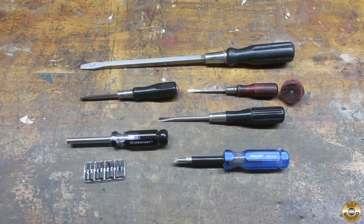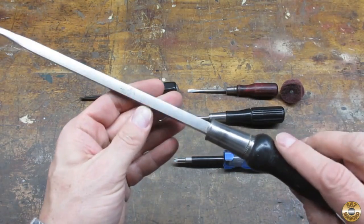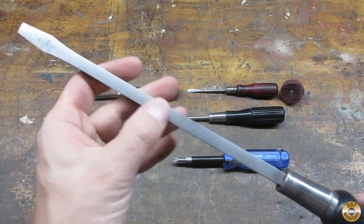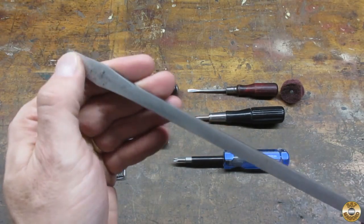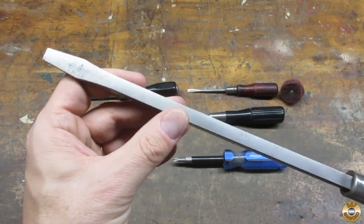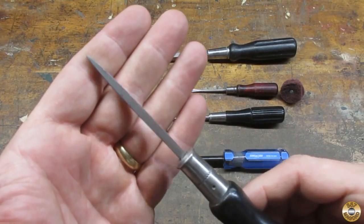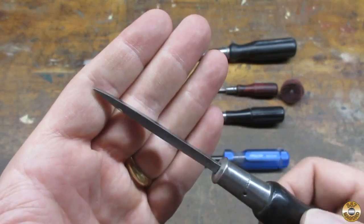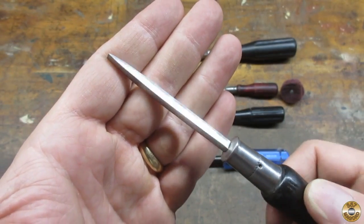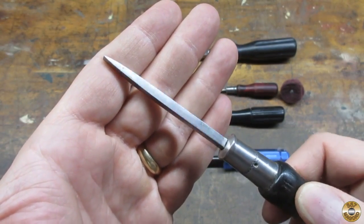These are the screwdrivers I use most down here in the shop. This big one here has a big beefy square shank, and notice how the tip is on the flat side of the square. I think that's the ScoutCrafter preferred design. That comes in handy. Speaking of ScoutCrafter, this was ScoutCrafter's convex tip modification. I use this thing all the time. If you haven't made yourself one of these, give it a shot.